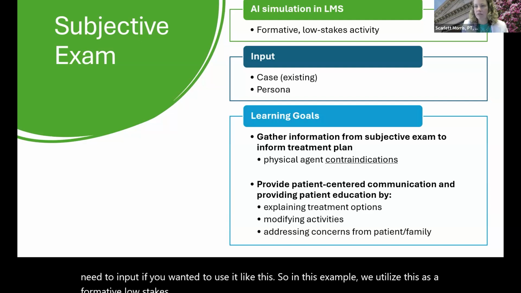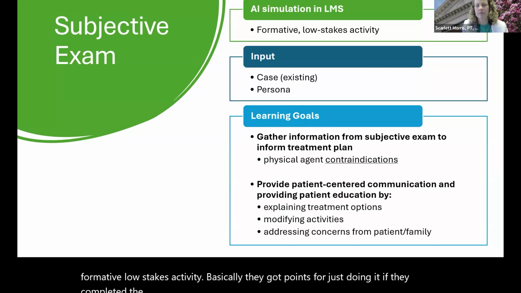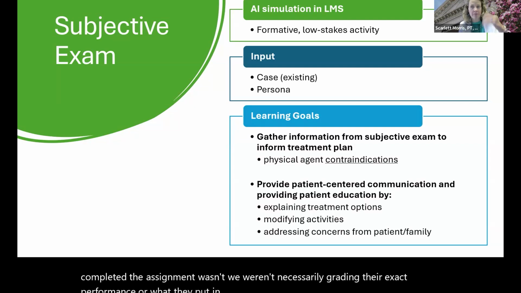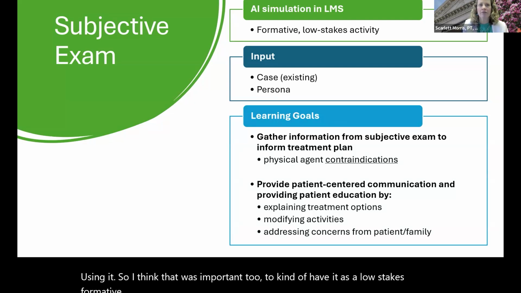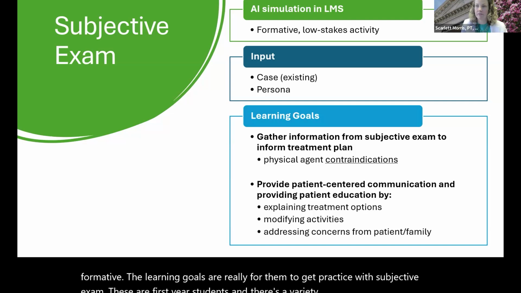Basically, they got points for just doing it, if they completed the assignment. We weren't necessarily grading their exact performance or what they put in. And this is our first time using it, so I think that was important too, to have it as a low-stakes formative. The learning goals are really for them to get practice with subjective exam. These are first year students, and there's a variety of experience levels with clinical interactions.